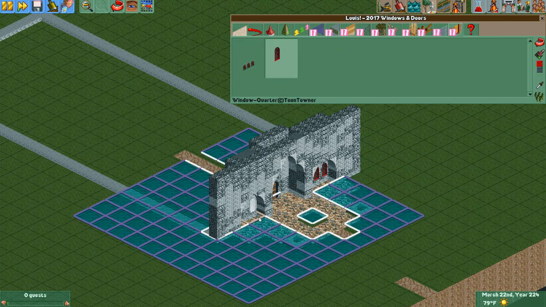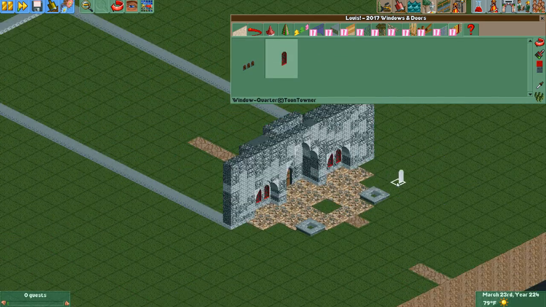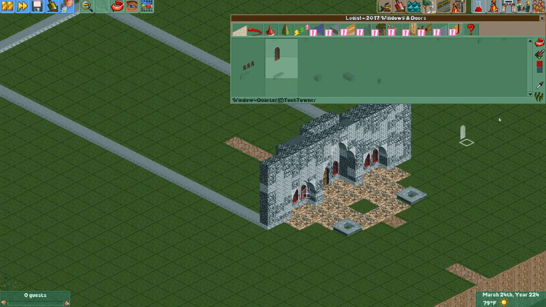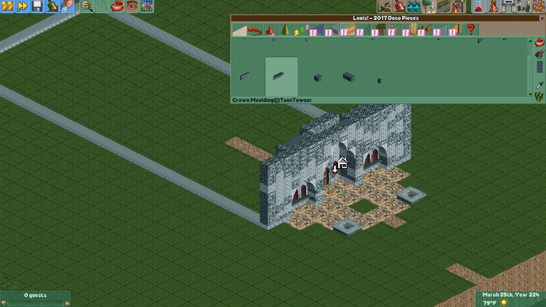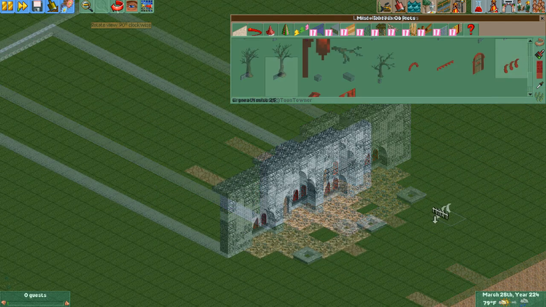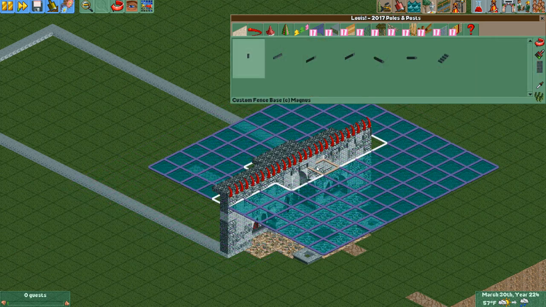I chose the color red and black for the windows to emphasize on the satanic feel of the cathedral, giving it that vibe that something is not right. I used the crown molding trim objects to provide window ledges. Here I use these custom curved spike railings as well as some custom fence supports to give some more detail.